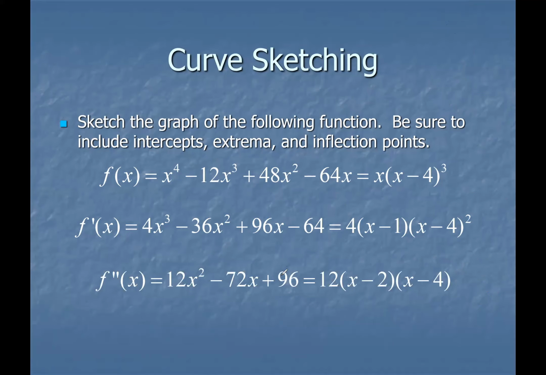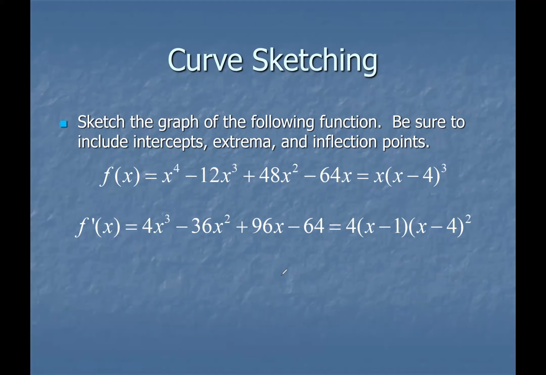The first one, I want to go back to it just once. Okay, the function is x to the power of 4 minus 12x to the power of 3 plus 4x squared minus 64x. This is the factorizing of this one. Or you can factorize by grouping, and if you take x to the power of 3 common, you will find, I think, x minus 12.